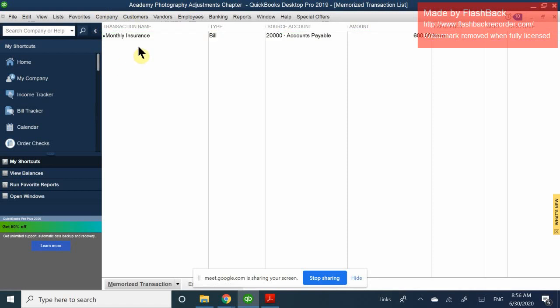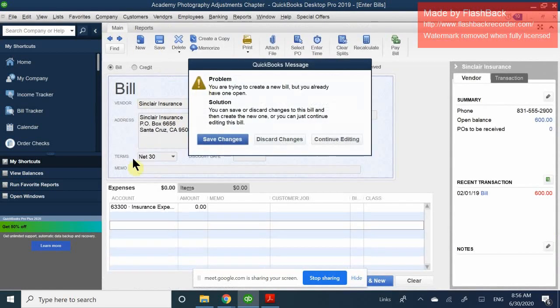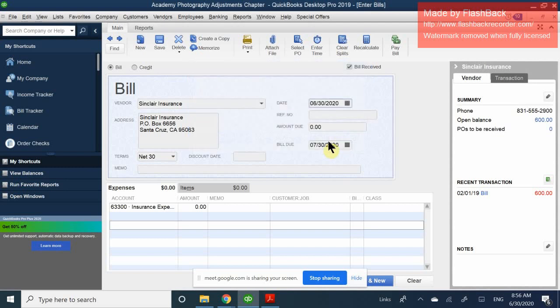I'm just going to go ahead and double click it, and it's going to populate this and give me this window, and I'm going to go ahead and continue editing. So for example, let's say my insurance increased to 800 this month.